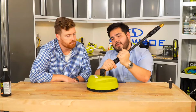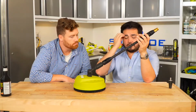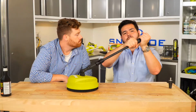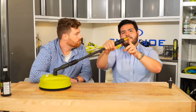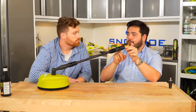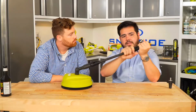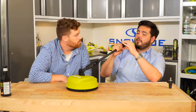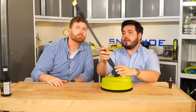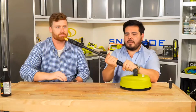Now, here's also what's great about that. This is all part of our twist lock system as well. So we have a twist lock down to the base right there. We also have a twist lock up on the head right here, but this comes with what we call the transfer adapter. So this brass nozzle right up here is the same adapter that we use with the ACS Macs. It's actually the same adapter for that. Okay. So nice that it comes with that kit right there. So really great setup that we have here with this. You can see we got that twist locking design there, and we're able to plug in our lance. Exactly. So you screw the lance right into that right there.